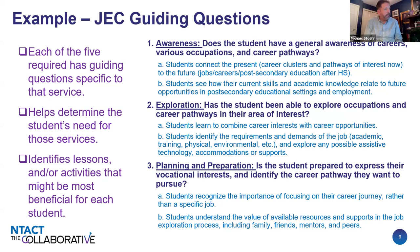And again, folks from the education side of this, these really are geared to our OVR friends as they're looking at implementing the 5 required pre-employment transition services. But for you all, as you're working with your students, these are things to think about as you're doing your transition plans with students in the schools. Think about these questions. And just to piggyback on what Bren was talking about, I think far too often folks just do a questionnaire with students: What do you want to do? And then they write that down, whether or not that even makes sense for that student.